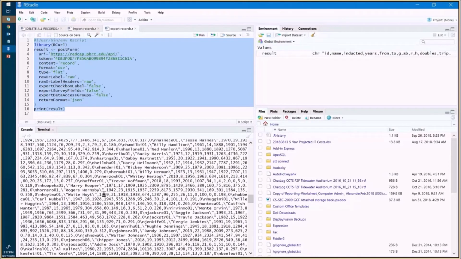I hope that was useful. That just shows a way that the API could be used from a tool like R. And if you're not familiar with R, it's not the only one. There are other tools that are available. So that is about everything I was going to show. I already showed you how to delete from the API.